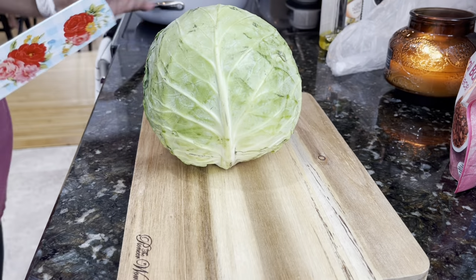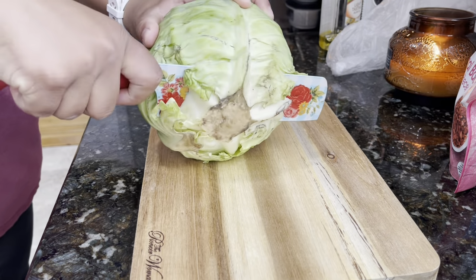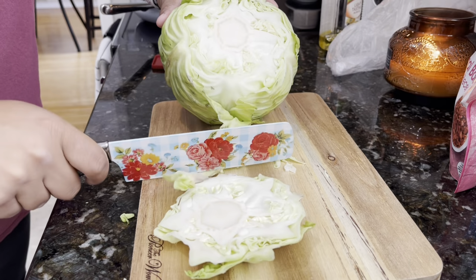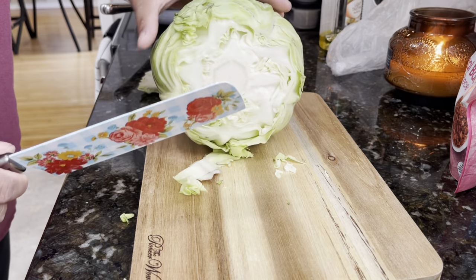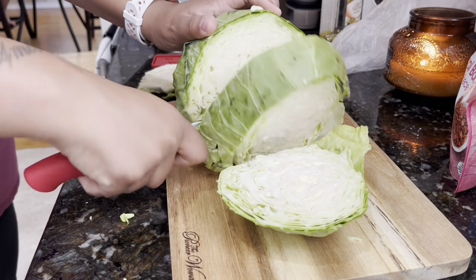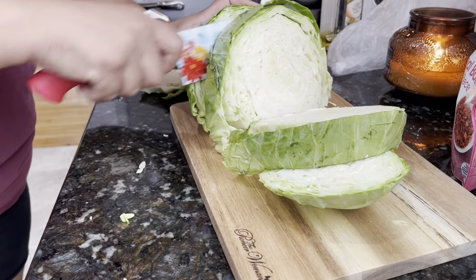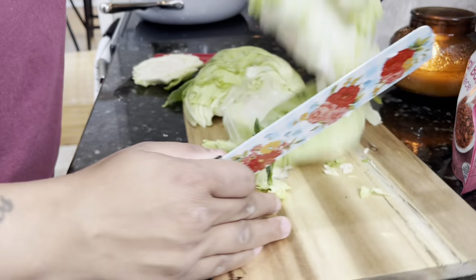So I'm gonna just slice up my cabbage. There's no right or wrong way to do this. I'm just cutting off all the hard parts. I just do not like those parts and I feel like they're just a little bit harder to cook down. So I'm just gonna slice it however I like. Peel it apart. There might be so many different ways to cut cabbage along with everything else, but this is just the way that I do it.